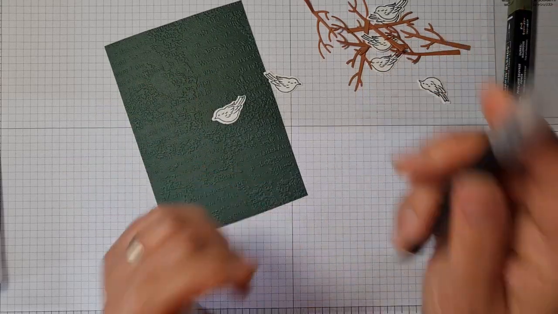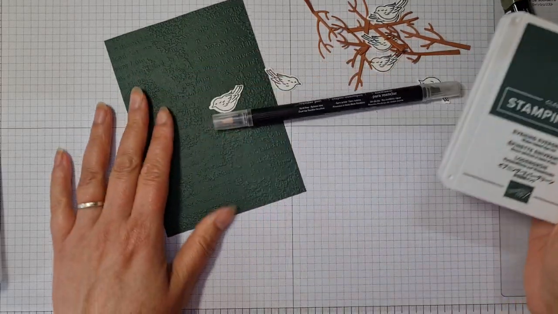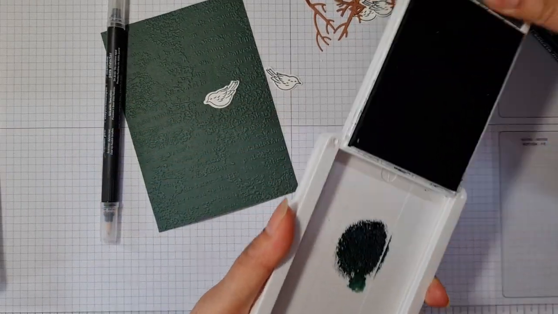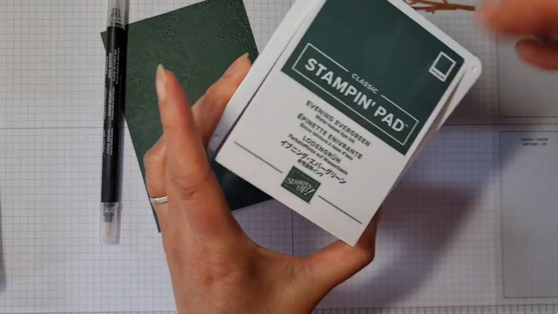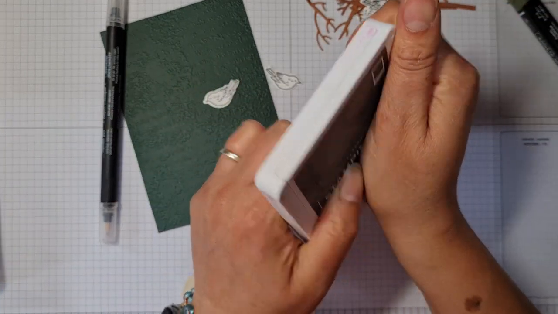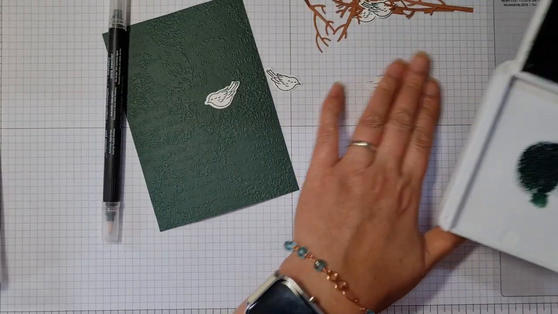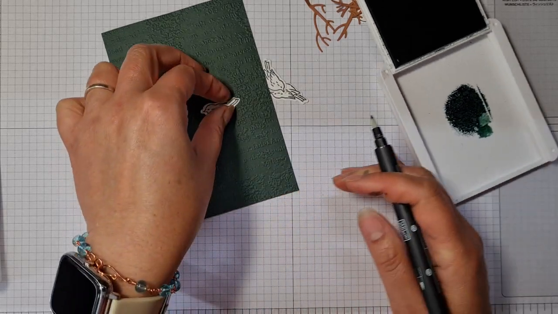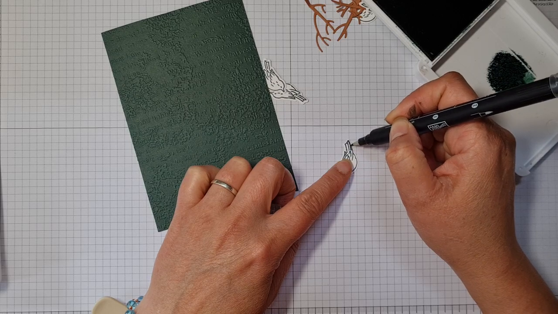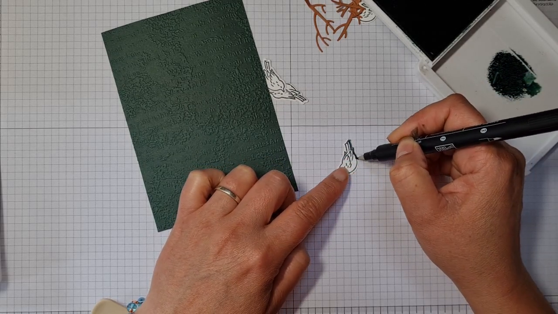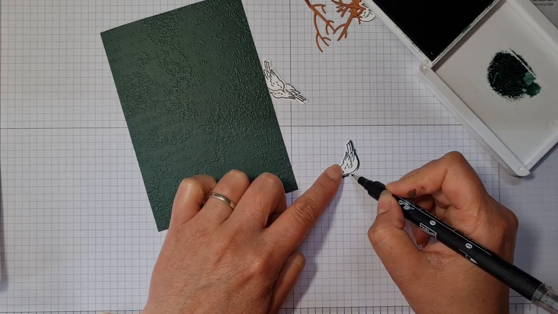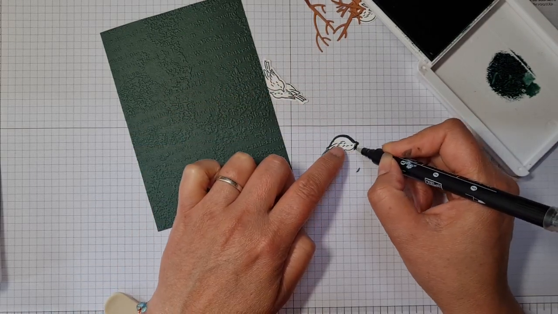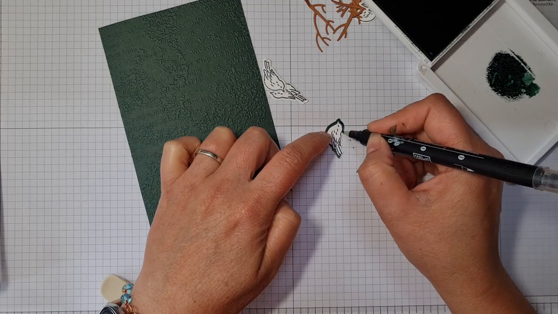So there's two ways. Either we can use a blender pen, a water-based pen, and we can use the evening evergreen ink pad. If you don't know this technique, I'll just quickly show you. Squash your ink pad together very firmly and you can then pick up the ink with the blender pen. And I'm going to colour just around the side of my little bird, thereby hopefully disguising that white border that goes around him.